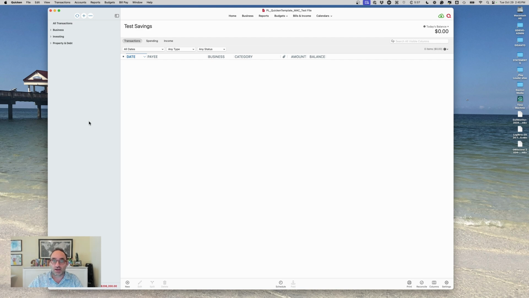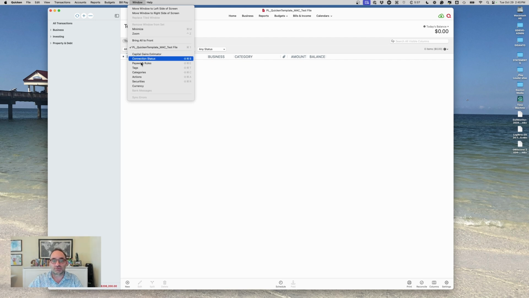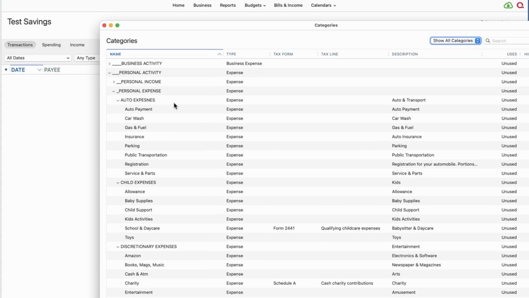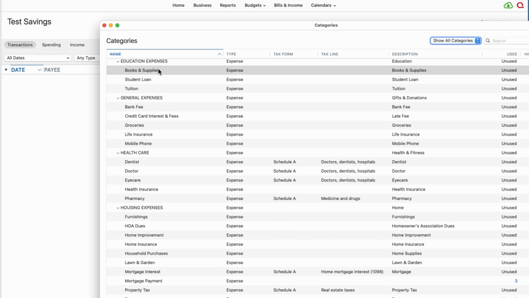Now, FYI, when Quicken comes out of the box, one of the main default things that's in there that you don't see until you get used to the program is that Quicken has a bunch of categories that are pre-set up for you. And Quicken's list of categories is really super detailed, just minutiae. So I, over the years, have created a set of categories that works for me. And if you watch my other videos on budgeting and so on, my Quicken categories line up with my budget.